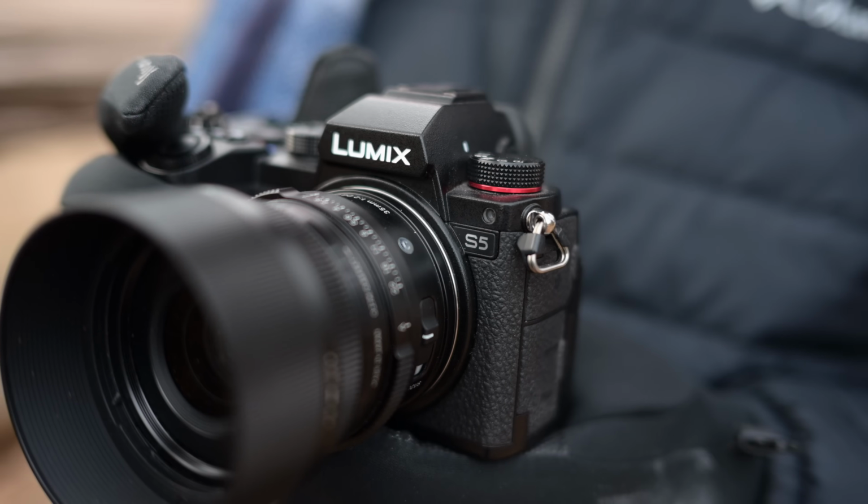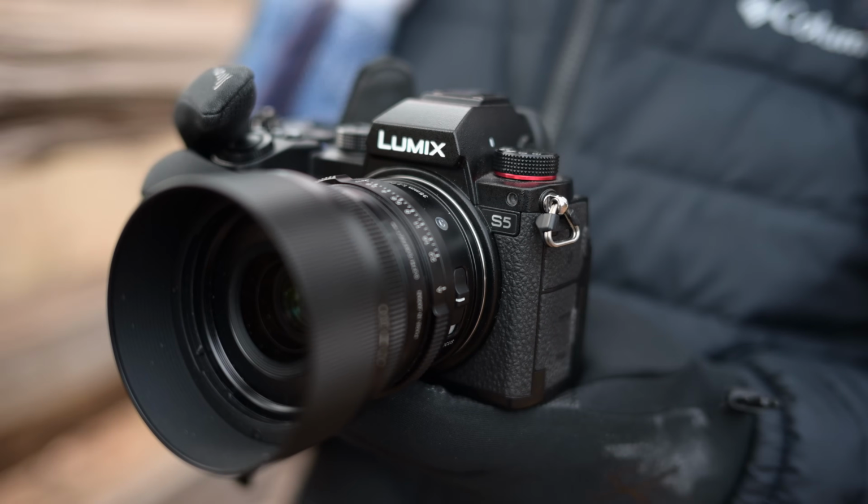Will this be the only camera that I shoot with in 2025? No, we always try to bring you the latest and greatest. But when it's for me and I just want to go out, take some pictures and capture what's out there, this is a really good setup. It's not quite as simple as Leigh's, as she'll reveal in a minute, but it's going to get me much of the way there.